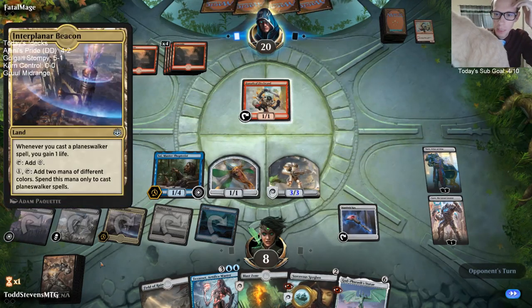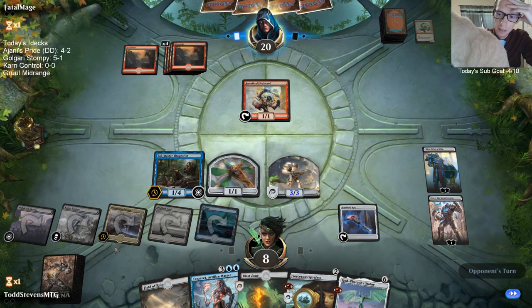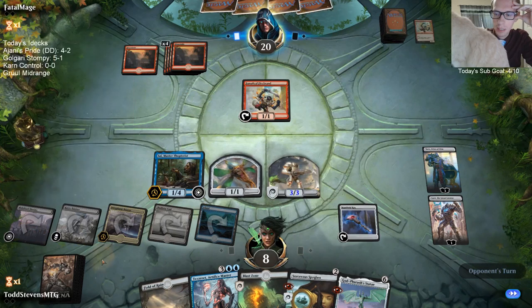You don't have to tap your beacon to gain a life. It's just like I gained a life there. It's just whenever you cast a planeswalker, you gain a life. You don't have to tap your beacon.